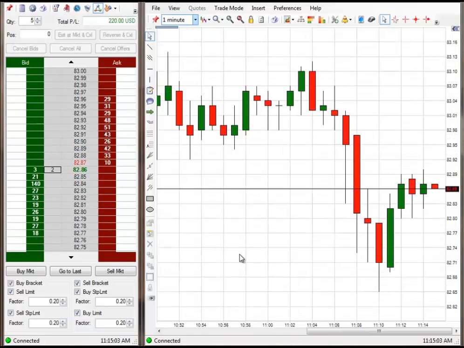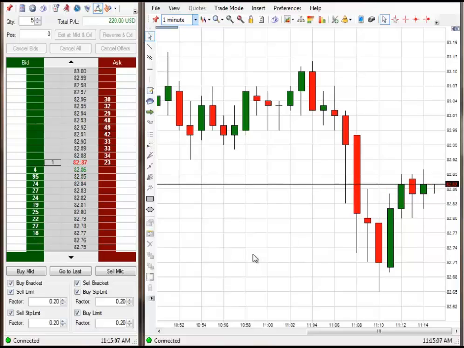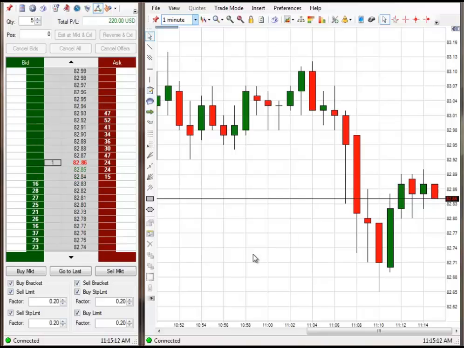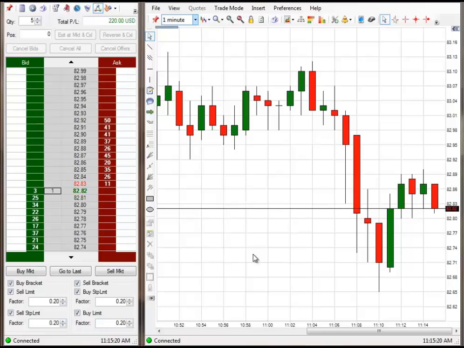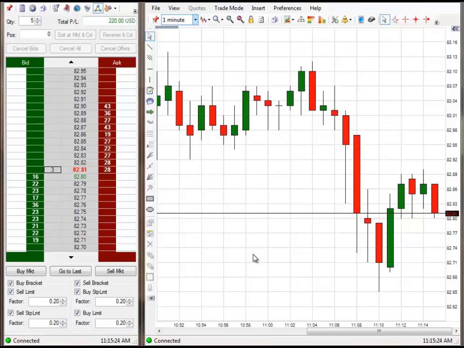By the way, I just wanted to point out that the last entry that I would have taken would have been good. It would have made it, but it was risky, so I didn't want to risk it. Just because it made it doesn't mean it's appropriate to take those, because they are risky, and every time you lose the 20 ticks.